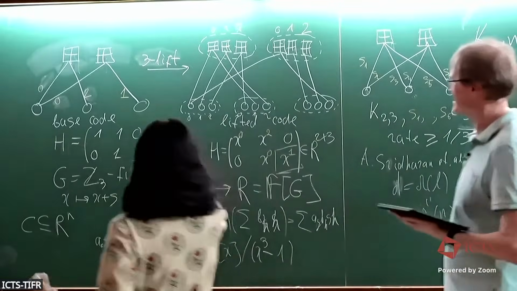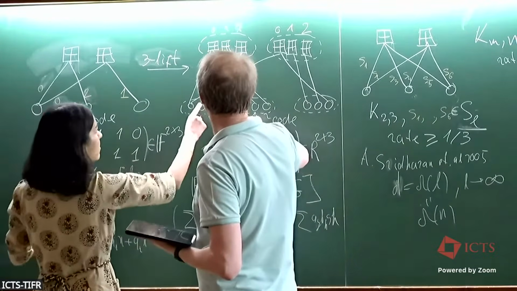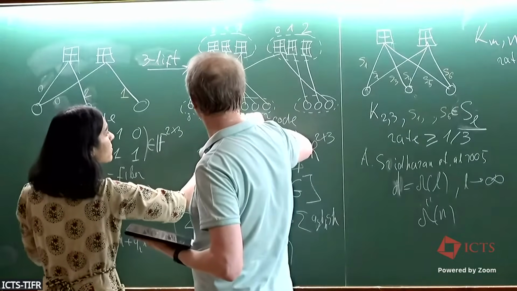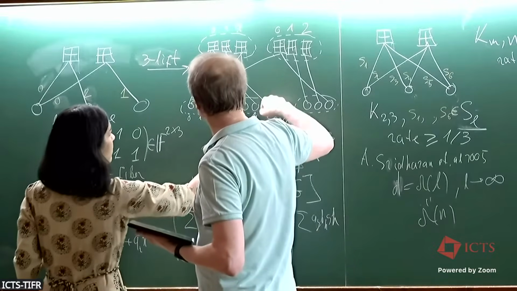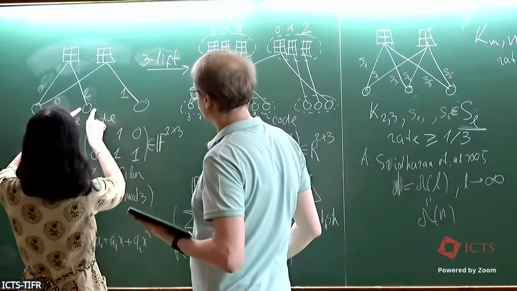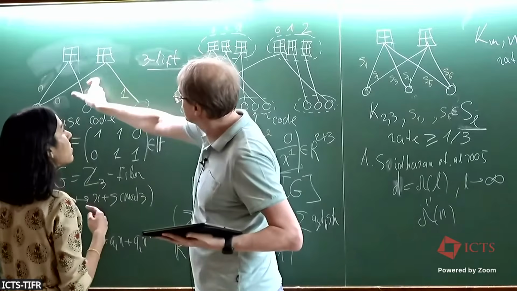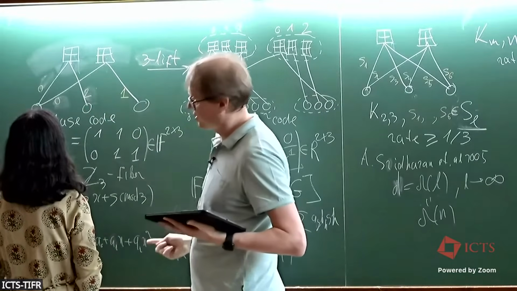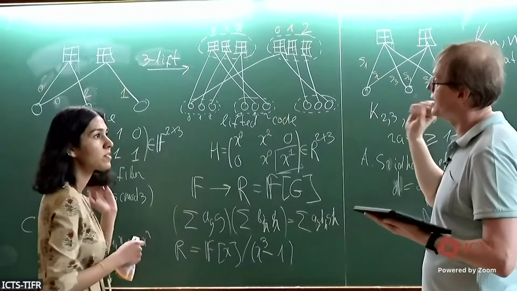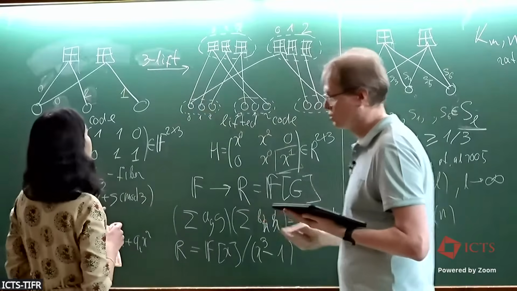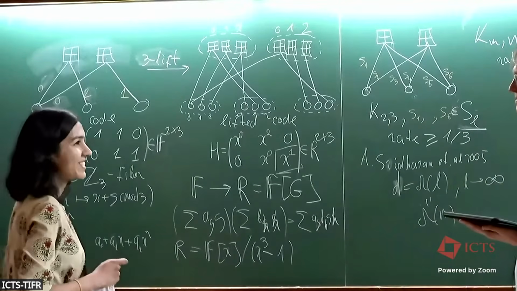So this means that there should be a shift of 2, equal to edge 2 in the lift. Yes, 0 goes to 2. We just add 2 to 0 and connect 0 to 2. We connect 1 to 1 plus 2, modulo 3. It happens from this side to this side, and not from this side to this side. Each edge is replaced with a perfect matching that corresponds to this permutation. And as I said, we have some fixed orientation. This is also important, because otherwise you would have a problem.